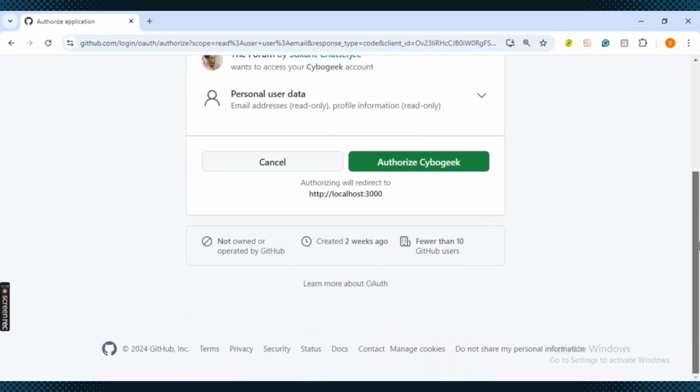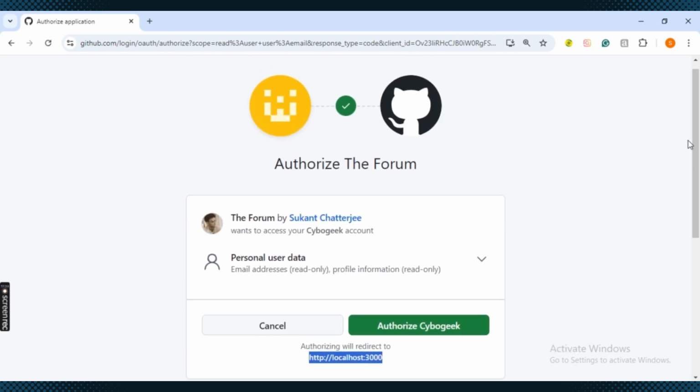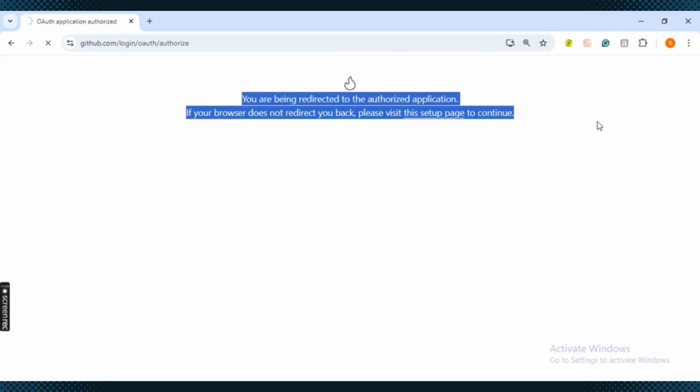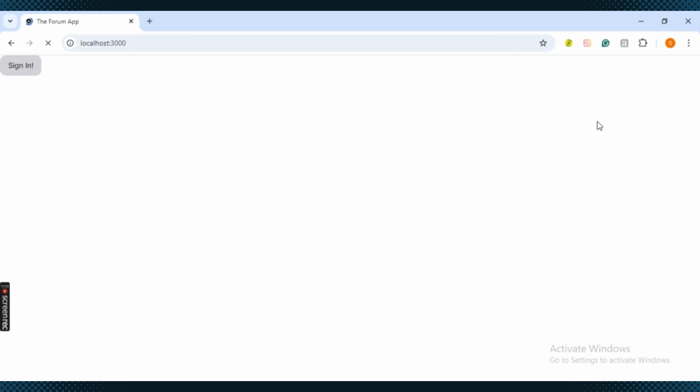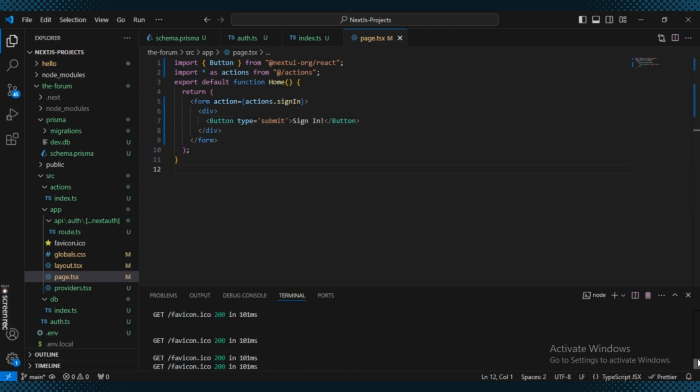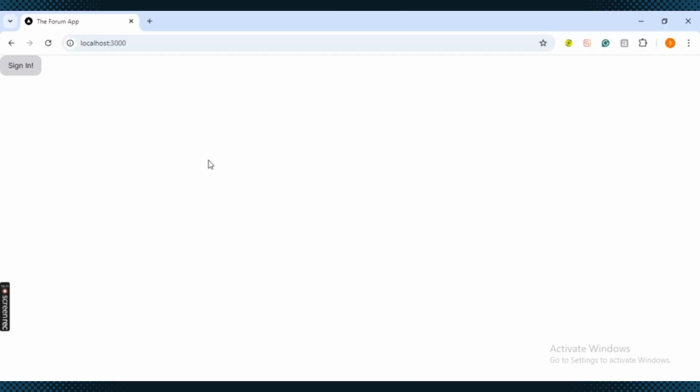You'll see the request to authorize the Forum app, or whatever the name of your app. Simply authorize it by clicking on the green button, and it will redirect us back using the callback URL. You can see the callback URL with your token in the terminal. One small note, you will only see this page on first-time login. From then on, GitHub will do it in the background on every next try.